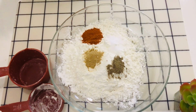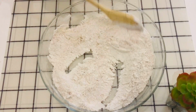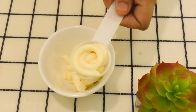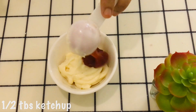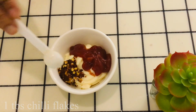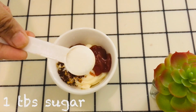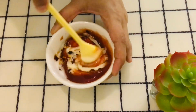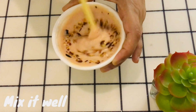As our chicken is kept in the fridge for marination and the flour is ready with all the ingredients, we'll be making a quick sauce as a dip with the popcorn. For that you need 5 tablespoon mayonnaise, 1.5 tablespoon ketchup and 1 tablespoon of chili flakes, 1/4 teaspoon of salt and 1 tablespoon of sugar. It's a quick dip and it is so delicious and it goes very well with the chicken popcorn. Mix it well and keep it aside.